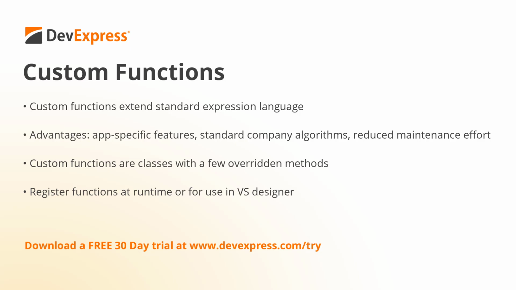Technically, custom functions are classes derived from a framework-based type and implementing framework interfaces. All you need to do is override methods to supply your custom behavior. Custom functions need to be registered at runtime, and if you register them in a report constructor, you can even use them in the Visual Studio Report Designer. The following demo includes 3 custom function scenarios of growing complexity.